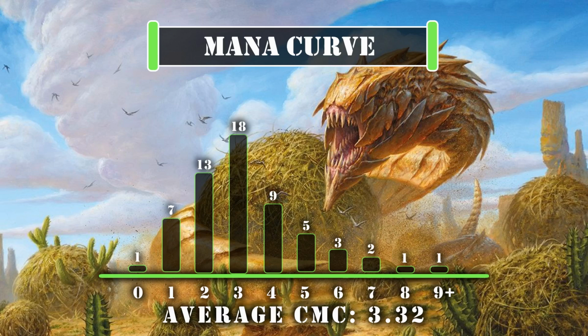Then from there, once we get Yuma and our other self-land sacking and landfall payoffs into play, it's just a matter of us constantly having our lands enter and leave play to generate us more and more board presence and value, until Yuma and our other sources inevitably create enough tokens for us to overwhelm our opponents with.